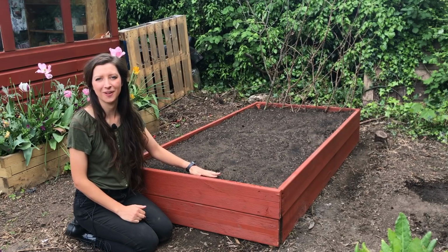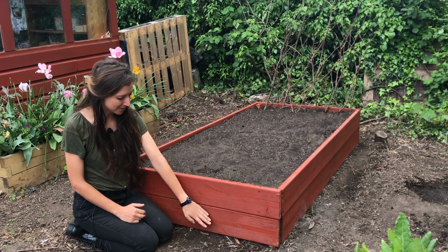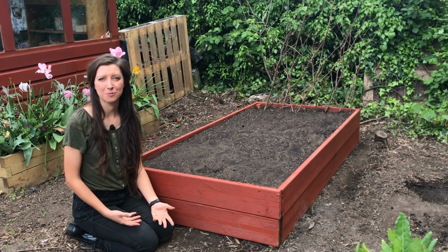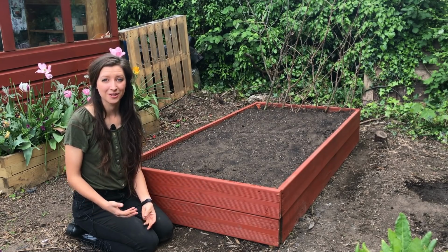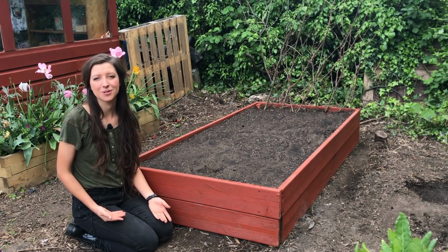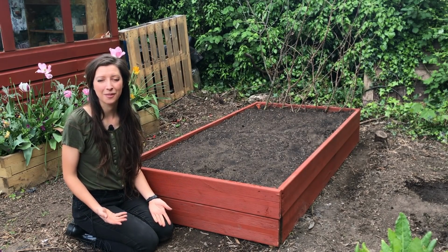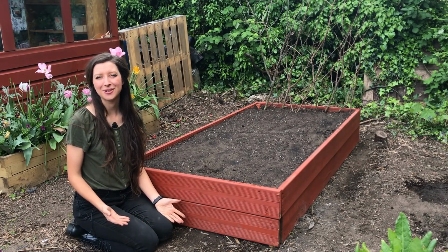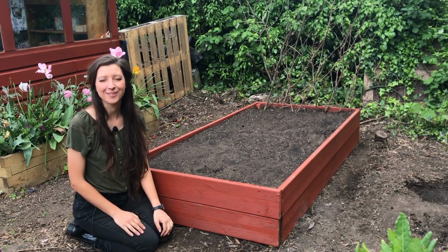So what sort of soil have I got in this bed? Because it is quite a deep bed and it'd be quite expensive to fill if I was just to go out and buy all the materials, which I wasn't prepared to do, and especially we're still in lockdown, so most of the shops have been closed for the last month and it's been quite difficult to get hold of materials. So what I've done is made use of a lot of things that I already have here on the allotment.